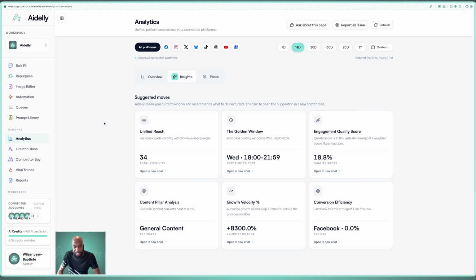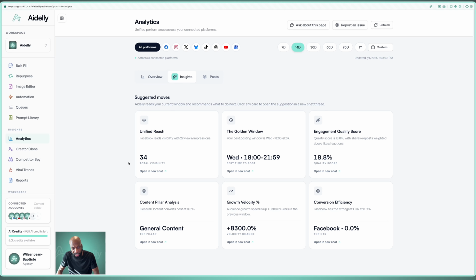Next, we have the Insights tab, and the Insights tab is for scale and agency plan users. It gives you 6 simple next steps based on your analytics. So it looks at your analytics numbers and generates a set of insights that you can use. You can open this in a new chat and immediately begin actioning and working on those insights.